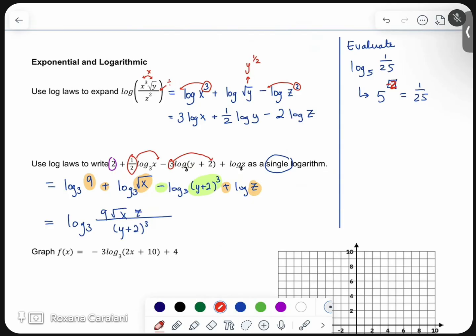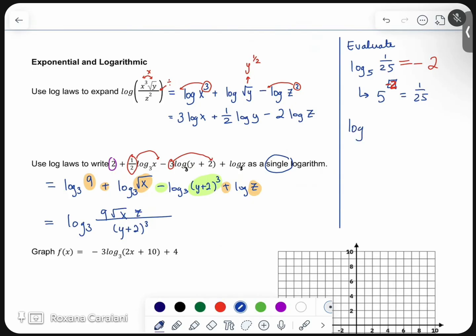So if my exponent was negative 2, the negative creates the fraction, the 2 gives me the 25. So our answer is negative 2. Okay. If you have a more complicated one and just seeing the exponent off the top of your head is hard, there is another strategy we can use, which is getting a common base, because this is just an exponential equation. So I'll do one that's a little more complicated.